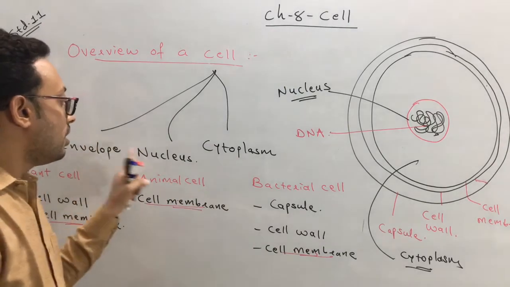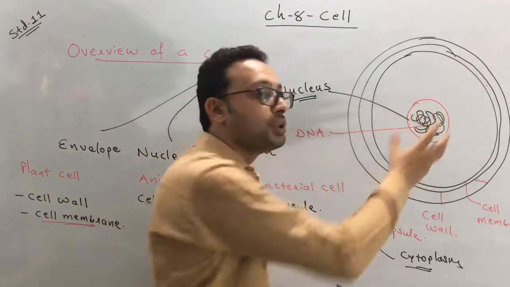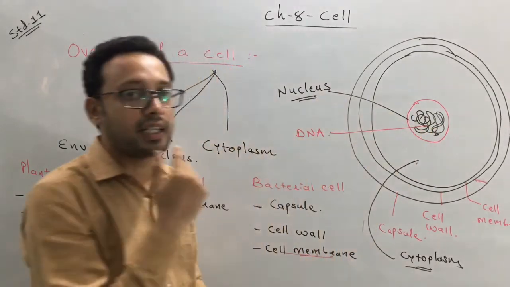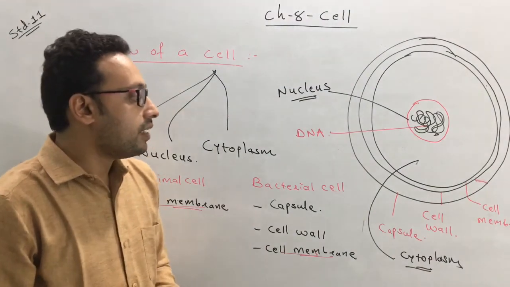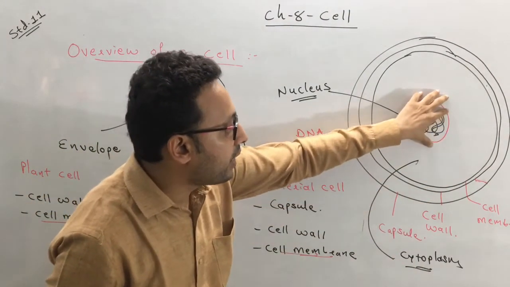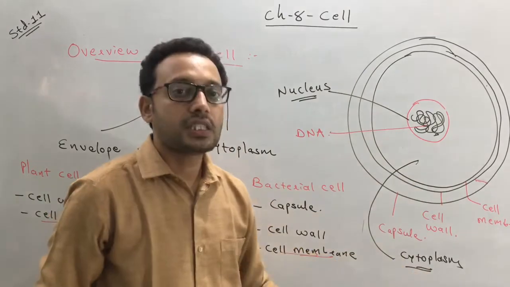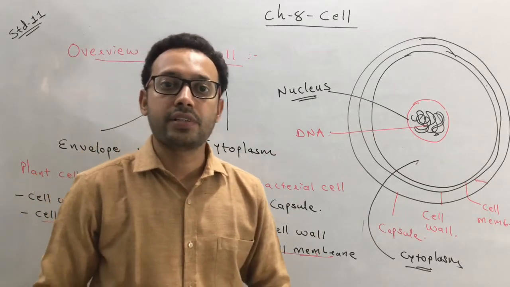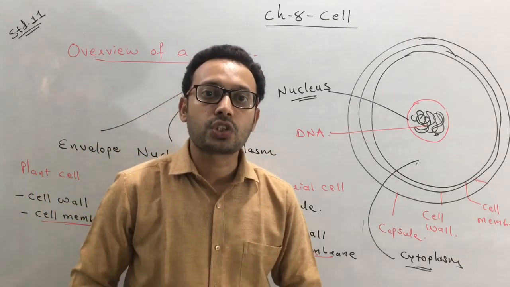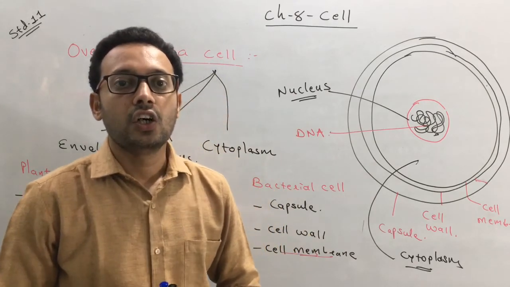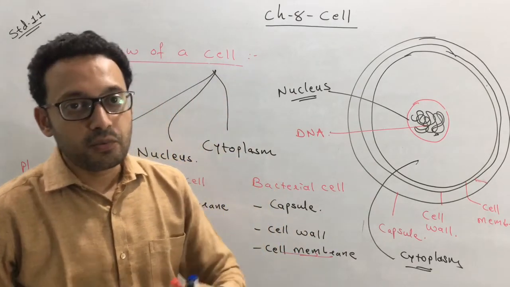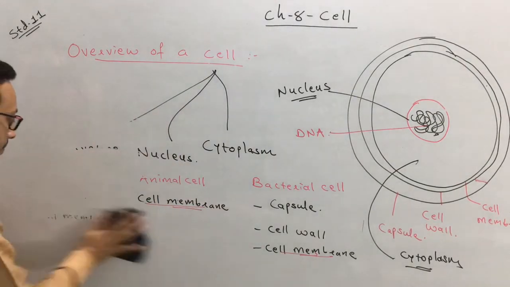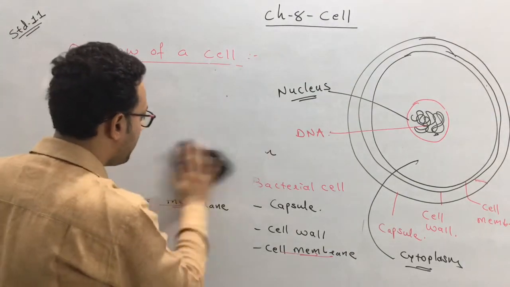That's about the envelope. Nucleus is a dense component usually found in the center of a cell. What does it contain? It contains DNA. Next, anything present between the nucleus and the cell membrane is called cytoplasm, where metabolic or biochemical reactions take place. It also includes organelles. Clear? Now we move ahead. Which organelles are usually found here in different types of cells?